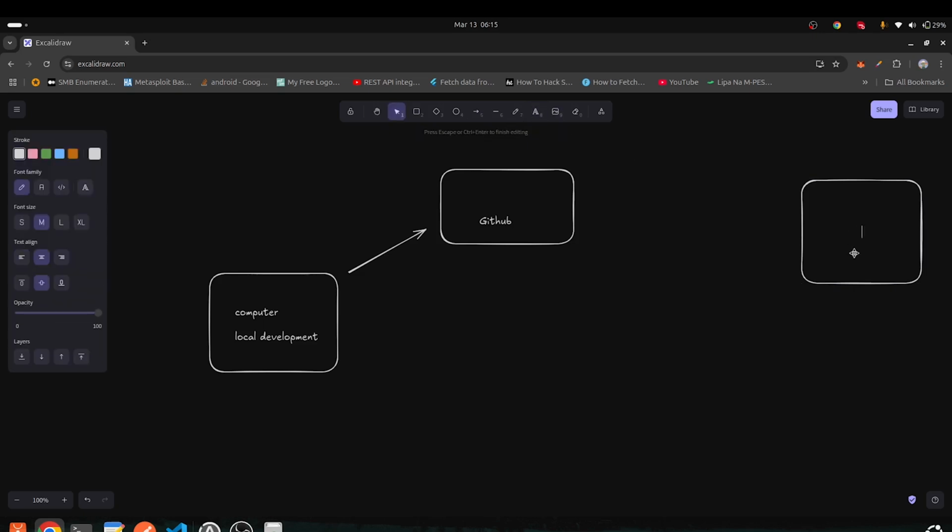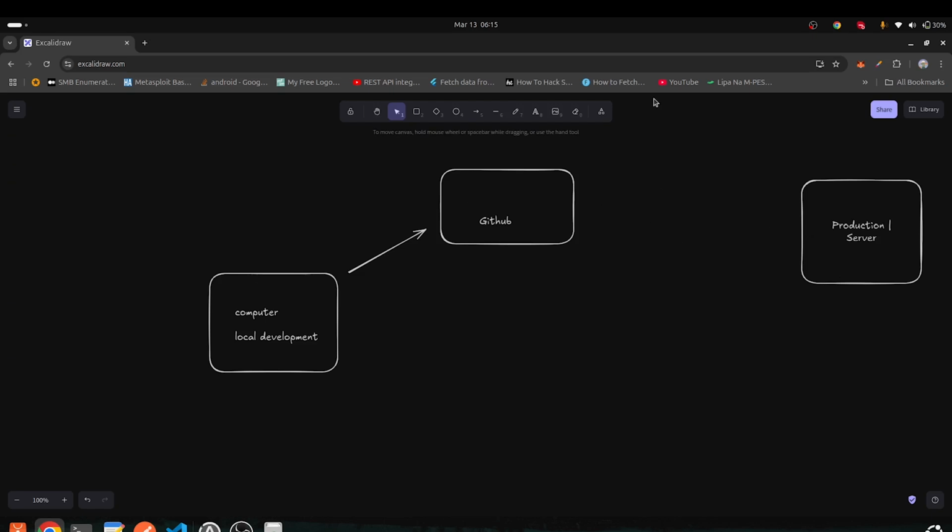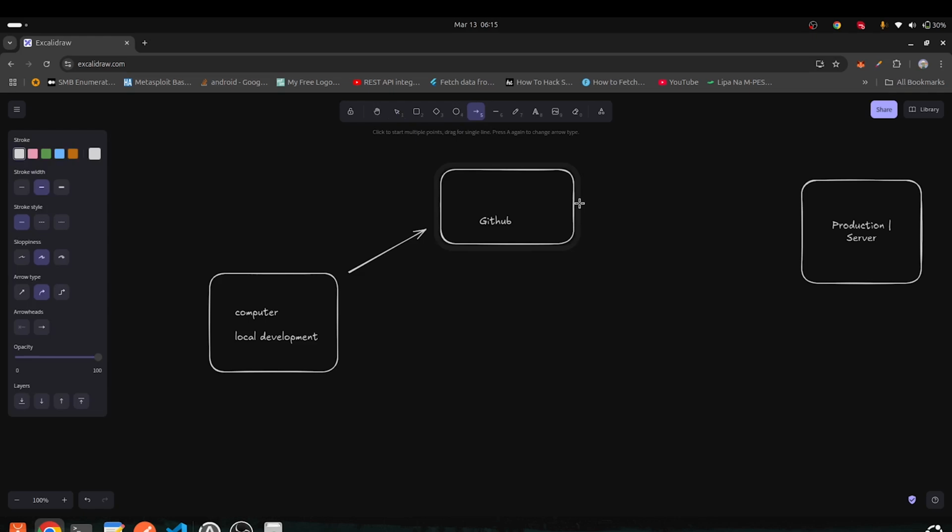So I'll say production environment, which is a server. Most people will come to the server, pull the code they have in GitHub, and then run it manually.